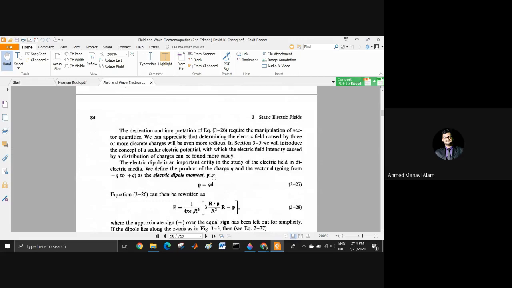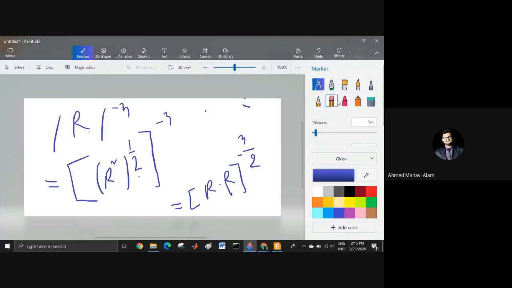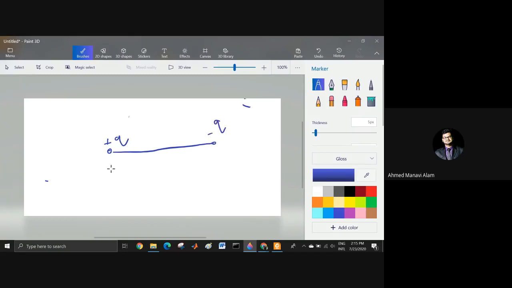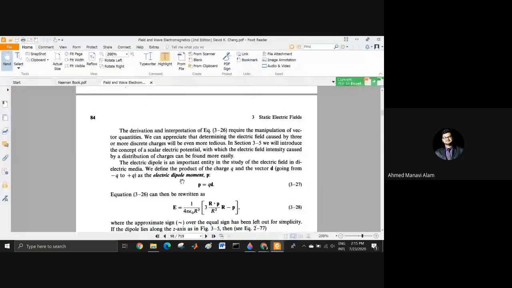Now we will come to know there is something called electrical dipole moment. What is electrical dipole moment? Electrical dipole moment is an expression. What is the expression, sir? See, suppose there is a charge plus q, there is a charge minus q, and the distance between them is d. Then the electrical dipole moment is d into q. This is just a formula, just an expression for what electrical dipole moment is. P equals d into q.